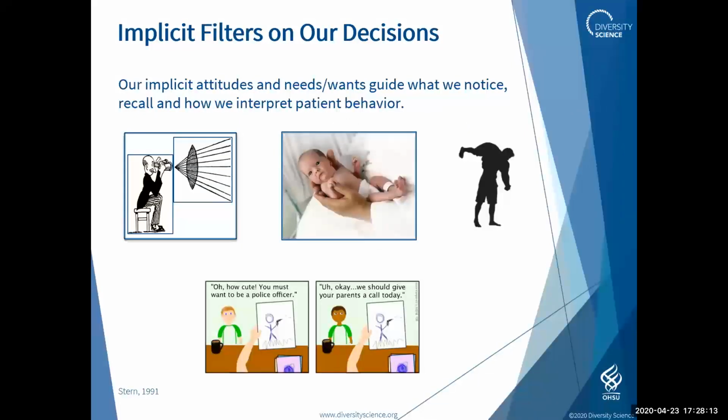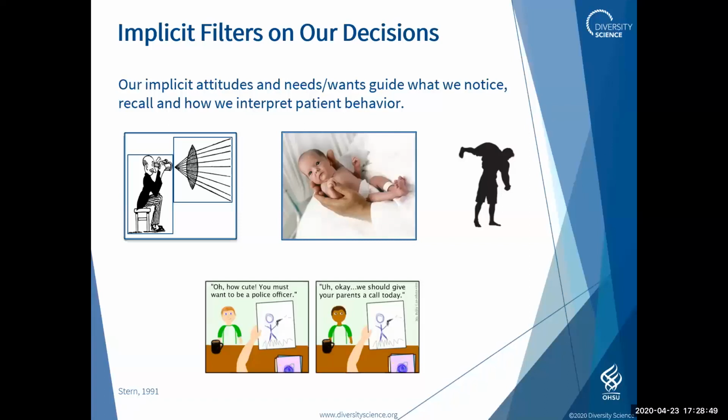It also guides the way that we interpret behavior, and I'm using a couple of examples here. The picture of the newborn refers to some research that was done a while ago by Marilyn Stern. Marilyn Stern had twins. She gave birth to twins, and they were born prematurely, but by one year of age, they had caught up developmentally. But what she noticed is that once people heard or knew that her children had been born prematurely, they were more likely to notice or perceive developmental issues.